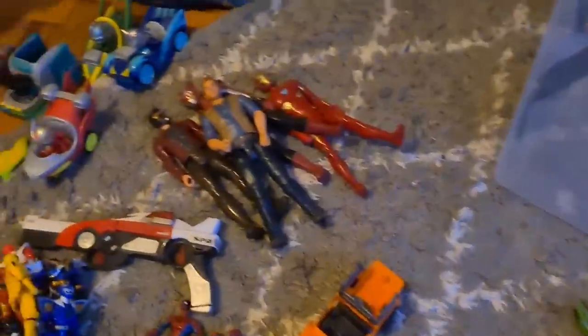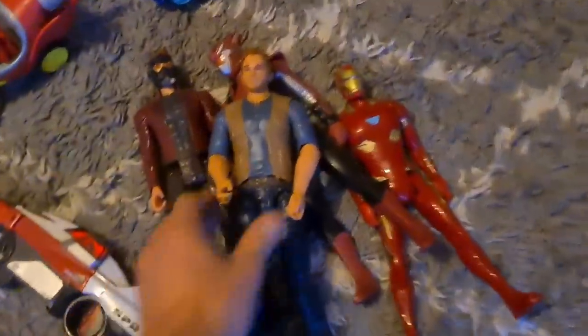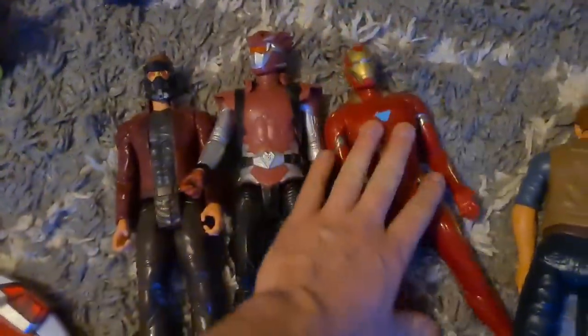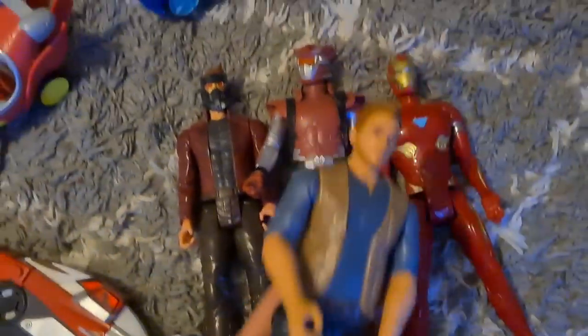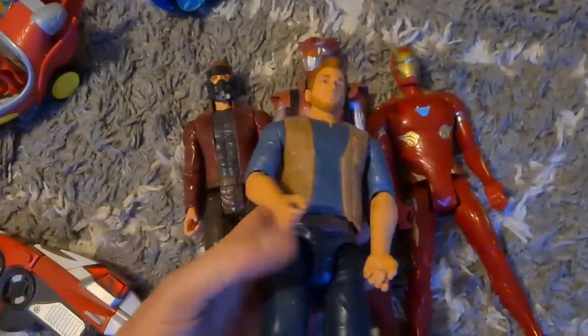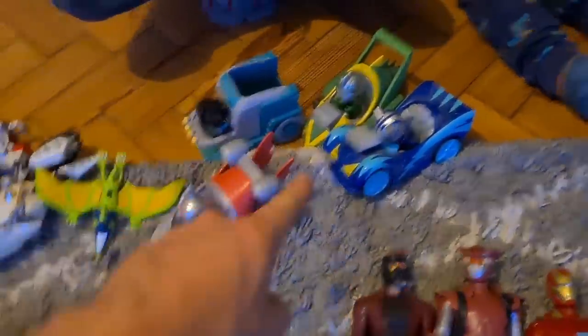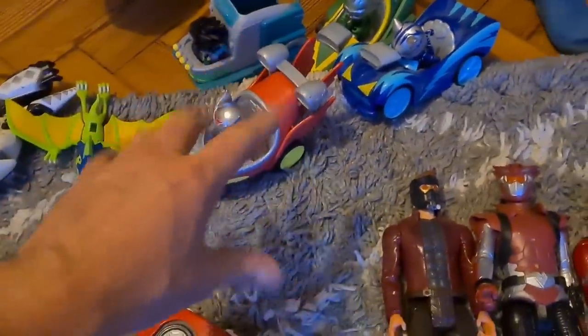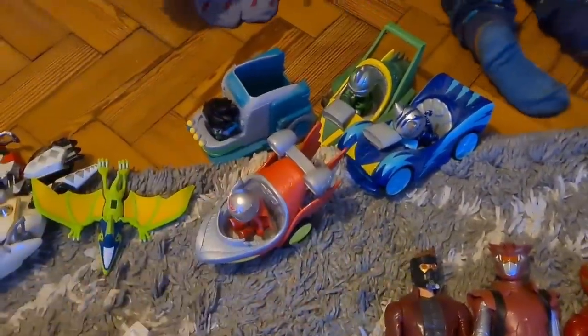Then we get into the best bits. Some larger figures — Star Lord, Iron Man, not in the best condition. This Jurassic Park figure goes for about £10 plus postage. And tucked in there was a nice surprise — a little PJ Masks set with four characters and four vehicles, should be looking at about £10 plus postage.